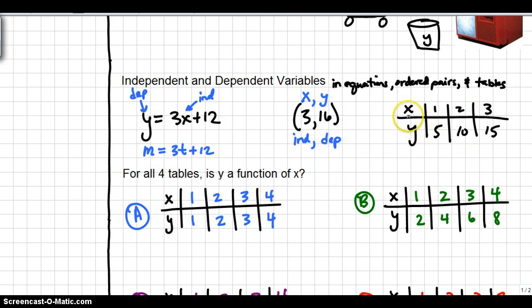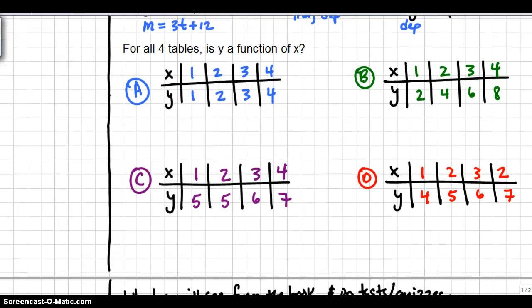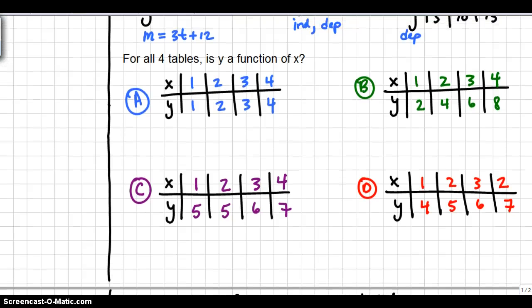In a table of values, again, if x and y are given, then it makes it real simple to remember that x is independent, y is dependent. If other letters are used besides those, a good rule of thumb is to think about the x values, or the independent variables, being on the top row and the dependent variables being the bottom row. If your table ends up being vertical, typically the first column is the independent and the second column is the dependent. Let's put this more into action now with a few examples.